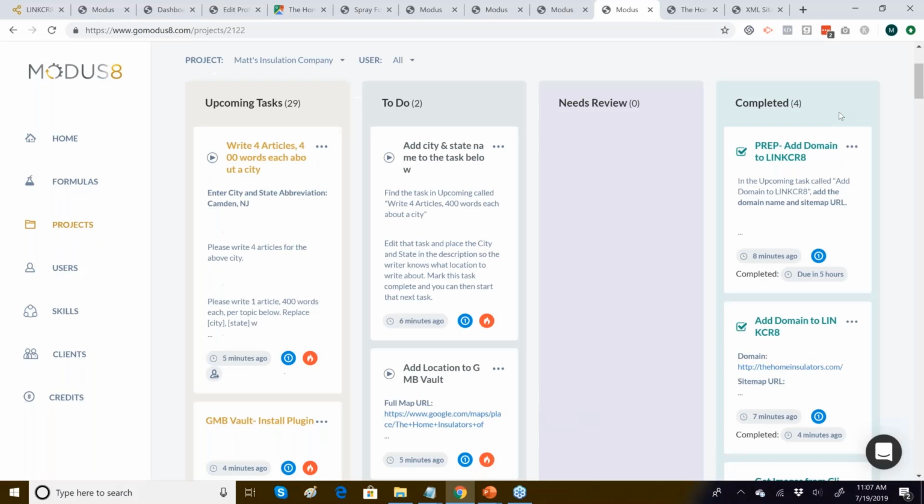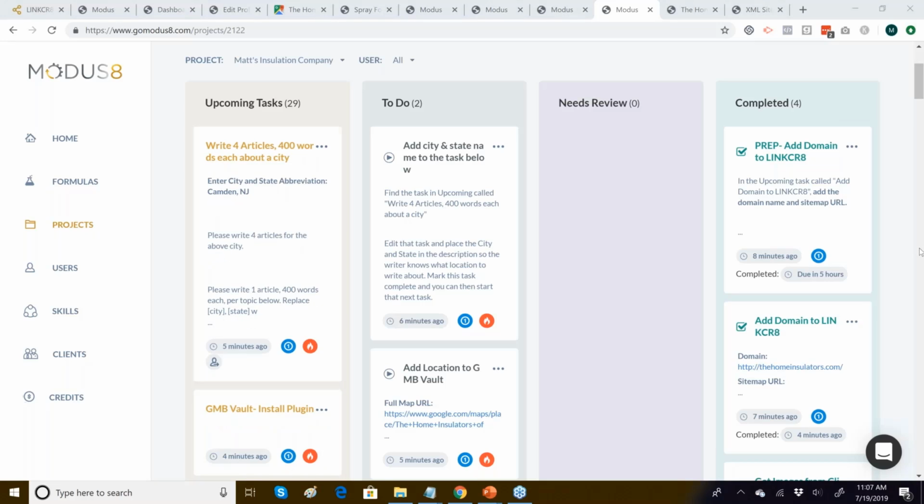Now, how many of you would rather outsource the articles versus doing them yourself? Okay? Perfect. I agree completely. JW said, what if I don't have the GMB yet? Then we use another formula that's outside of this track to get the GMB created, or if it's from a client, we use that formula to get access to their GMB. Okay? Yeah, Eric's saying outsource.